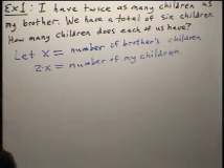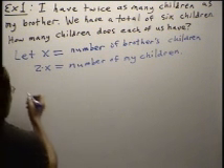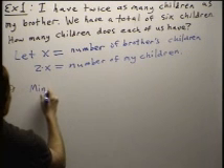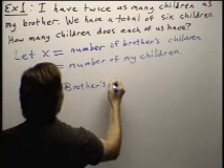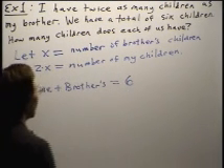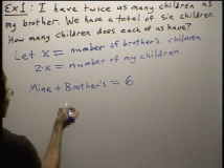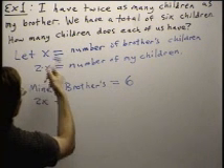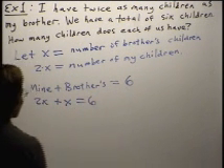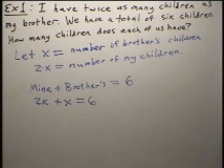Now that we have a variable or a variable expression to describe each one, we're going to write an equation. The only piece of information left that we haven't used is that we have a total of 6 children, which means if I put mine and my brother's together, they're going to add up to 6. My children is 2x. My brother's children is x. And so there's our equation. 2x plus x equals 6.